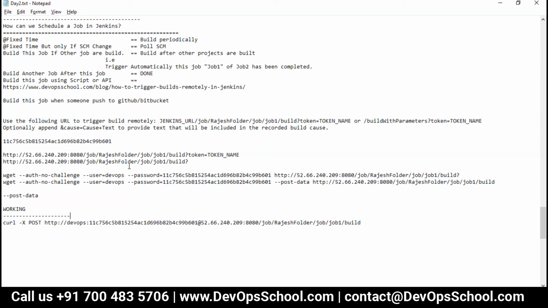So you write some code over there, or you want to trigger this URL. Let's say some validation code. It could be anything actually. In Jenkins you do a lot of things, right? You do the build, the analysis, the testing, the deployment, and many other things also, system performance and stuff like that. So anytime you want to trigger from some script, some code, some automation, you can use this way.